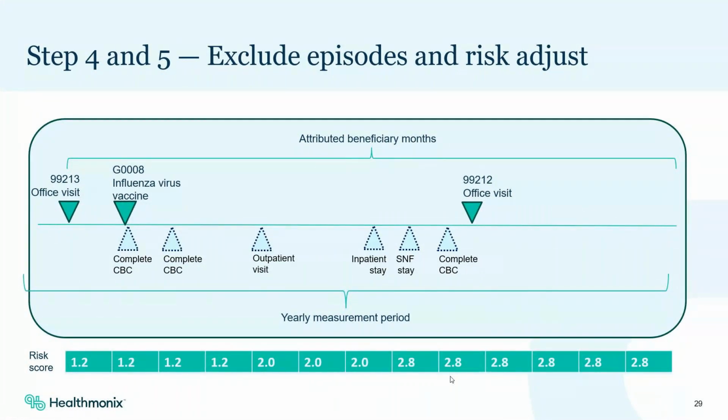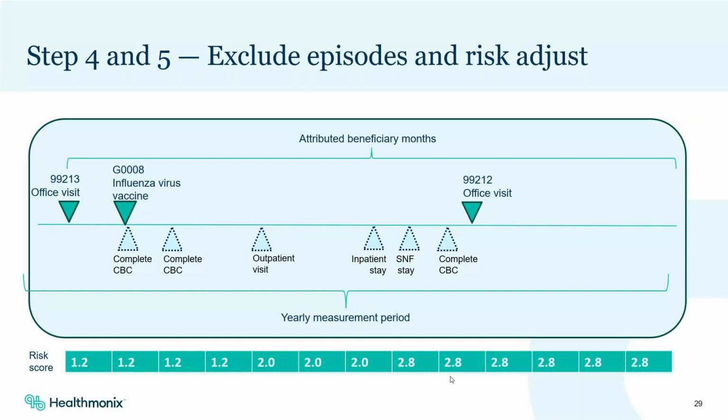In the case of TPCC, we look at every 4 weeks as what we call a beneficiary month. And we take those and we compute a risk score based on all of the factors that we see about that patient and about their care. When this patient was first attributed this episode, their risk score was about a 1.2. And that risk score stayed pretty consistent during the first 4 months.